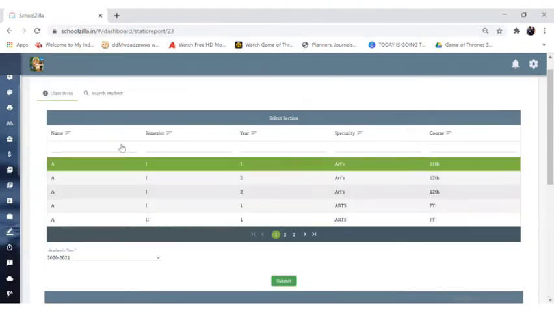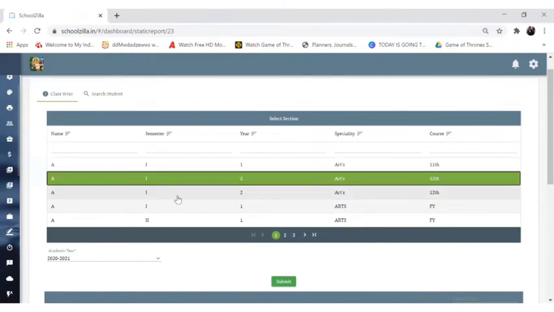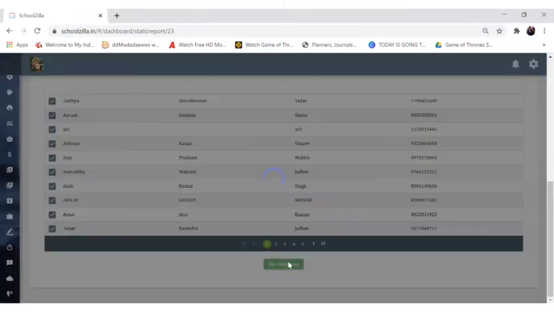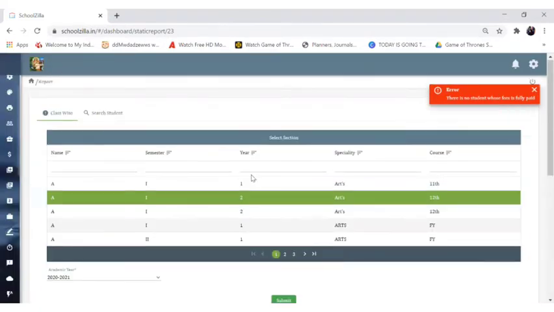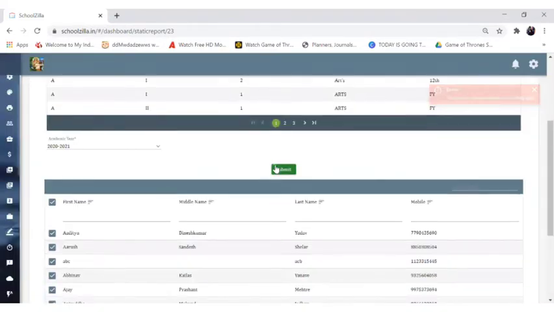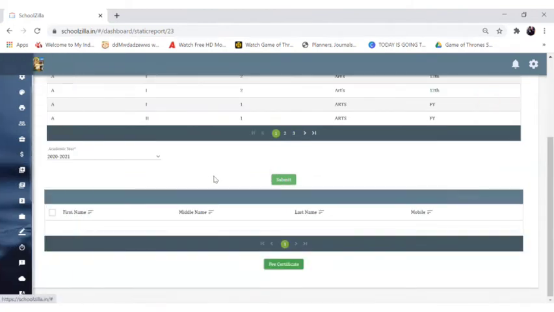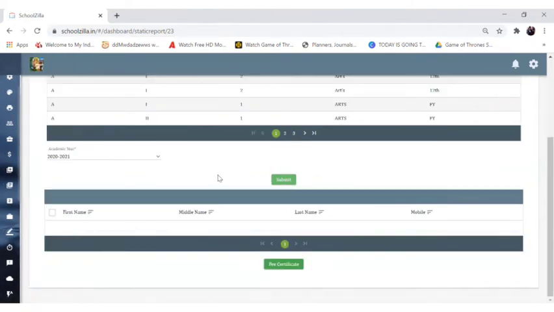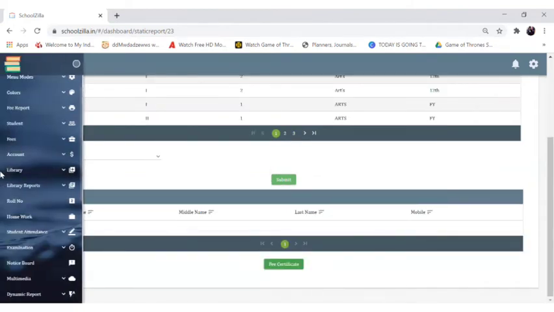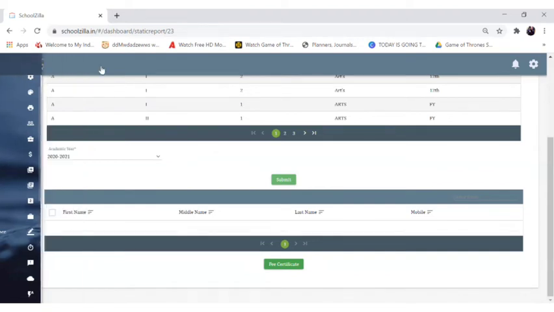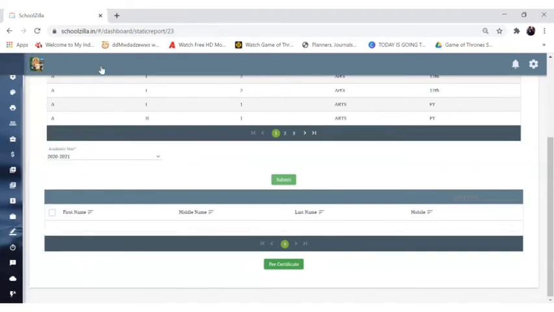If there are no students who have paid the fees completely, they would not get the fee certificate, as I told you earlier. That's all for fee report.